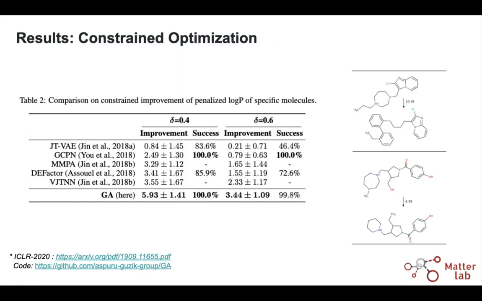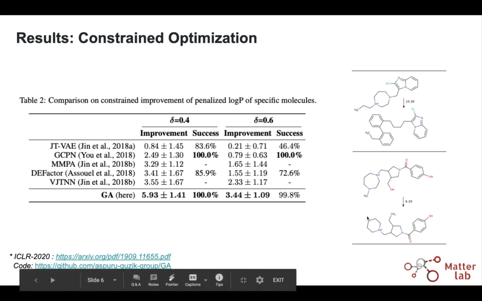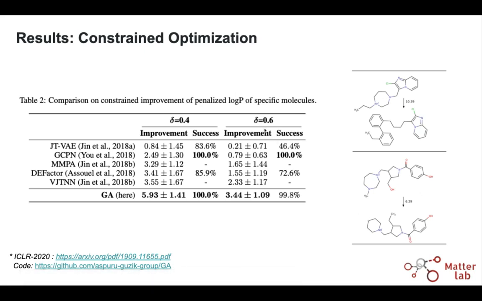In this experiment, we start off with a known set of 800 molecules. Our objective is to maximize the penalized log p score while preserving a similarity to the starting structure. We can see that we have a large improvement while having a high success rate. Here's an example where we start off with this structure and we optimize it to produce this one. Same here. You can notice that the final structure is somewhat similar to the beginning one, and this is what the deltas refer to, the similarity constraint. In this one, we have a delta of 0.6 and 0.4.